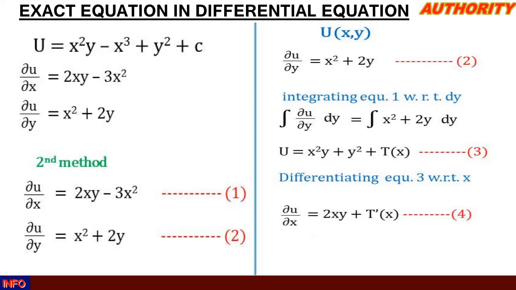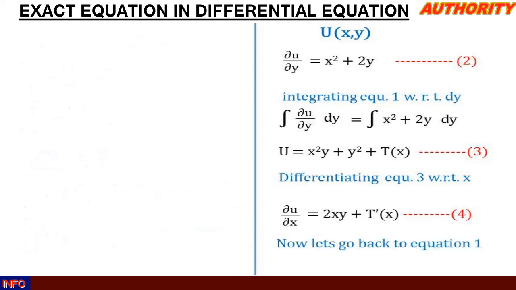And when we differentiate y squared partially with respect to x, there is no x in it. So we will take this y squared as a constant. The derivative of a constant is equal to 0. It will disappear. And then remaining this t of x, the derivative of this t of x will give us t prime of x, to show that it is in a derivative form. We don't know what this t of x is, but we take the derivative of it. Let's call this equation 4.